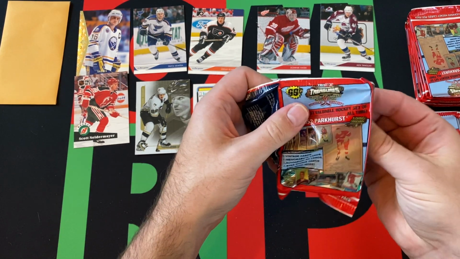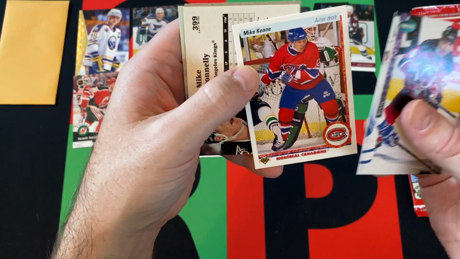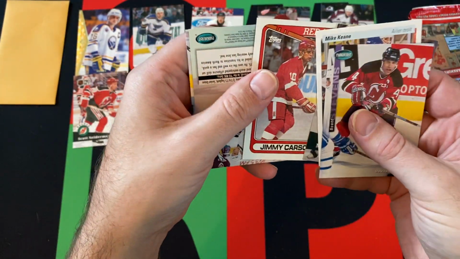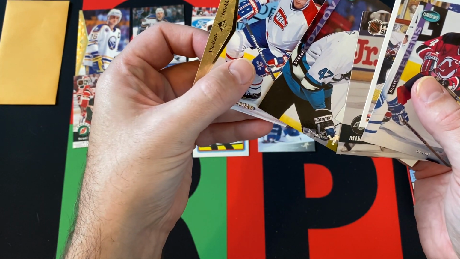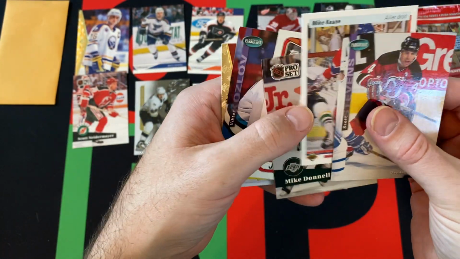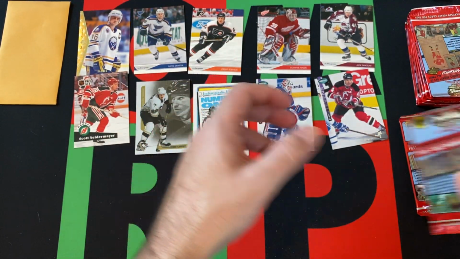Next pack. Got Scott Stevens, Mike Keane, Mike Donnelly, Jimmy Carson, Victor Kozlov, and Vladimir Malakhov. We did get an extra card in that pack, but I'm guessing the Scott Stevens is going to be your star card in that one.